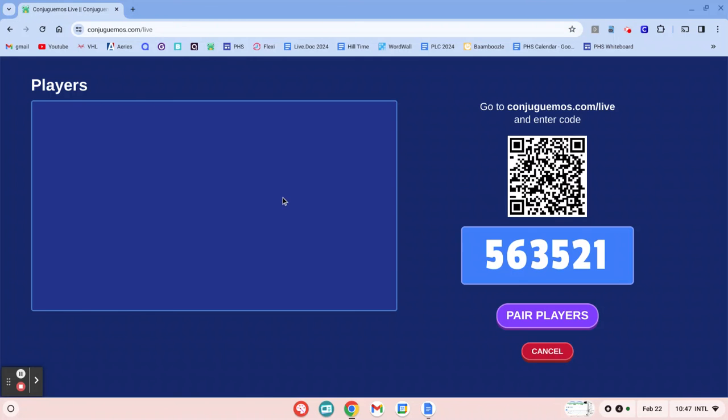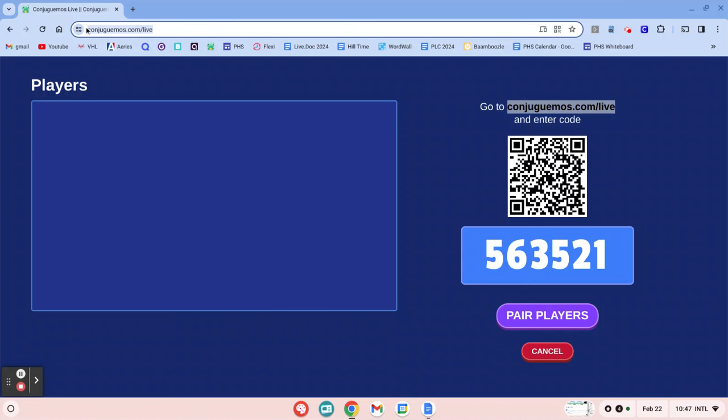Now, a couple things to note here is that students do not have to log in to Conjuguemos in order to play. What they're going to want to do is go to this website. And I want to say about 25% of my students have trouble going to a website. So they have to actually type this address into the address bar. If they go to Google and search it, it'll come up with some options and none of those will work. So they just need to type that in up here at the top. When they get there, it asks them for their name and then they put in the code and then their name will show up right here on this list.